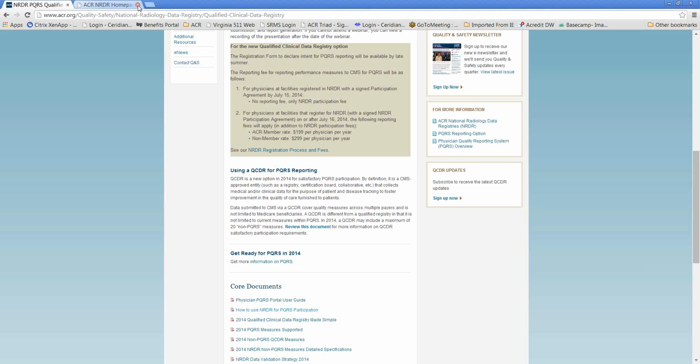The entry of individual exams does not make sense. That cannot be the methodology for reporting. It seems far too cumbersome. Can you explain? Like I said, we will be able to accept uploads of Excel spreadsheets where we have exam level data. If you have a billing system where you have these data captured or a reporting system, you can create a data extract and just upload it to our system. There are some reporting vendors that are in the process of building our functionality to auto-send some of these data to us, so you can check with your billing or reporting vendor if they can support you in that. So it doesn't have to be done as a web-based data entry form. We just offer that as an option for some of our users who may not have automated tools available.